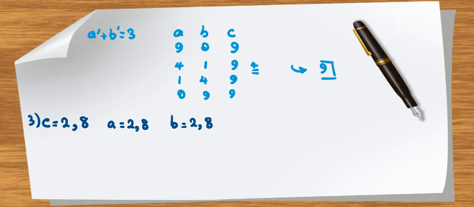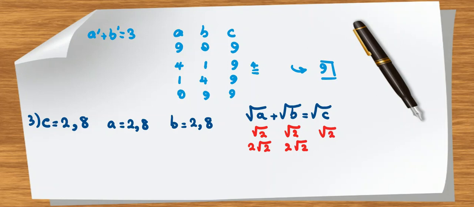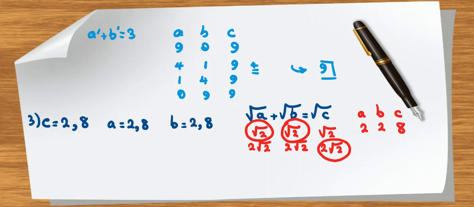Okay, if you want to check, we know that square root of A plus square root of B should be square root of C. So each of them can be what? A is 2, so it can be 2 or 8, root 2 or 2 root 2. C can only be 2 and 2 root 2. So the only possible case is that we select root 2 here, root 2 here, 2 root 2. So here, A, B, C. Because square root of A is root 2, A is 2, B is 2, and C is 8. So we found one more answer for this case.